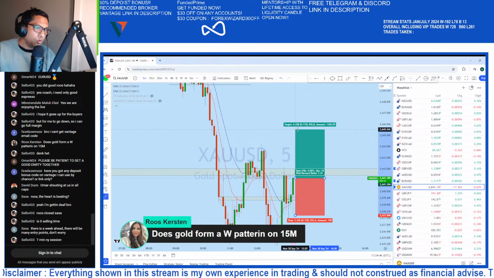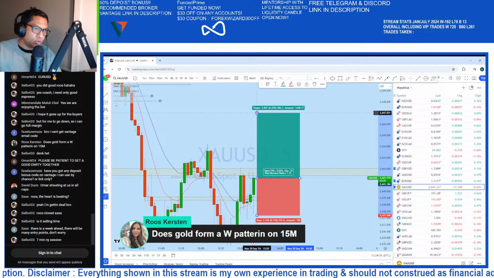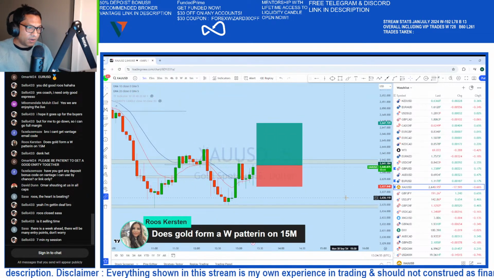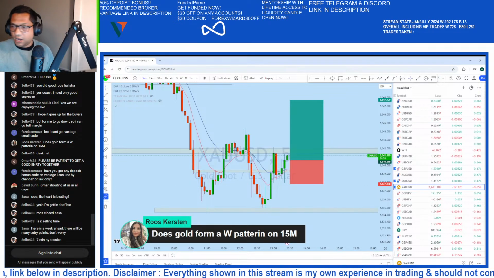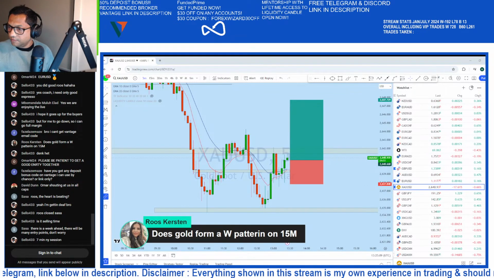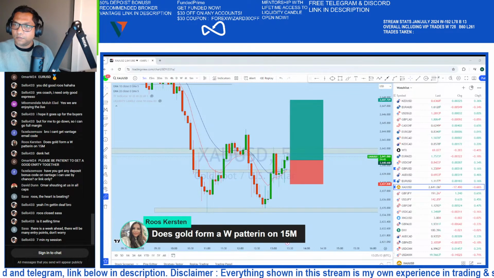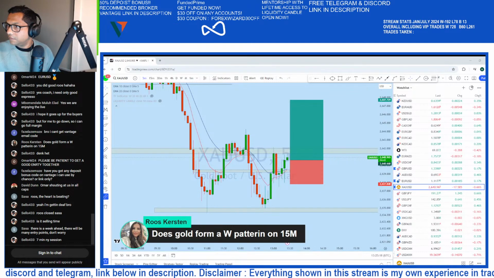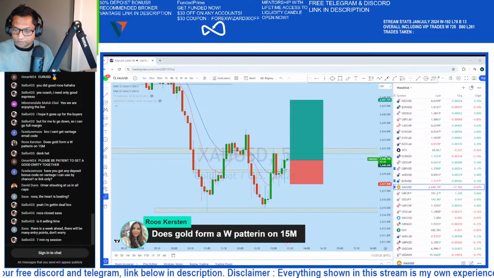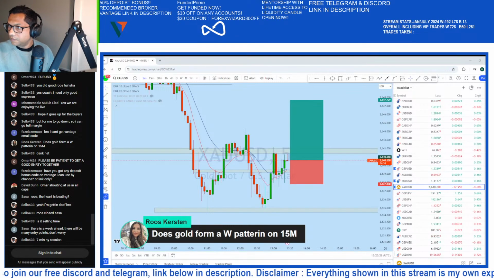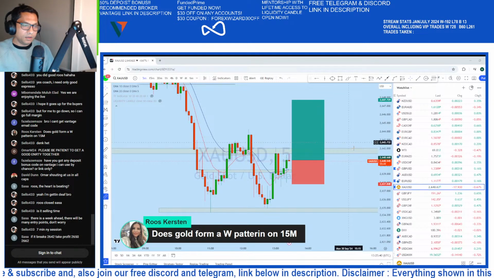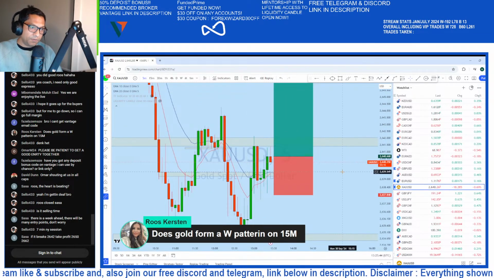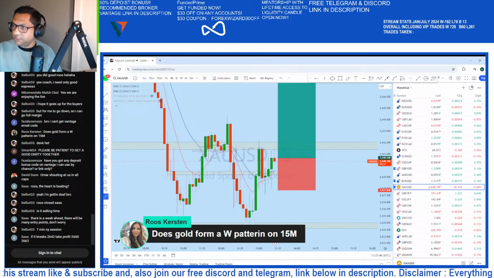34 pips stop loss. We'll be looking for a 2 to 1 potential reward to risk. This is a risky trade, guys. Keep in mind that because the market trend is still bearish, we could still see potential for further downside. Just entered. I'm just entering. Okay, so I have opened a buy on XAUSD.